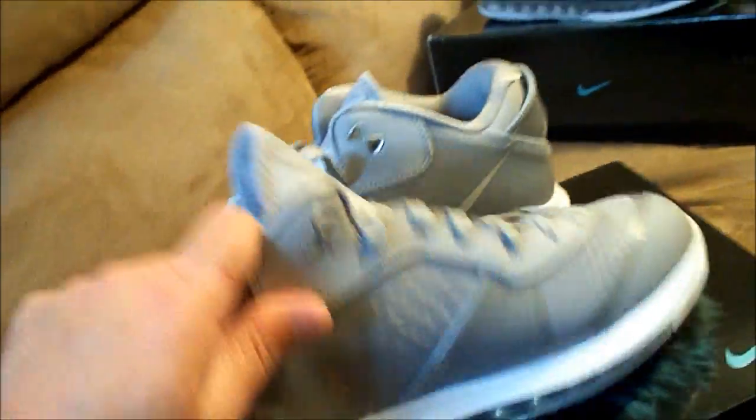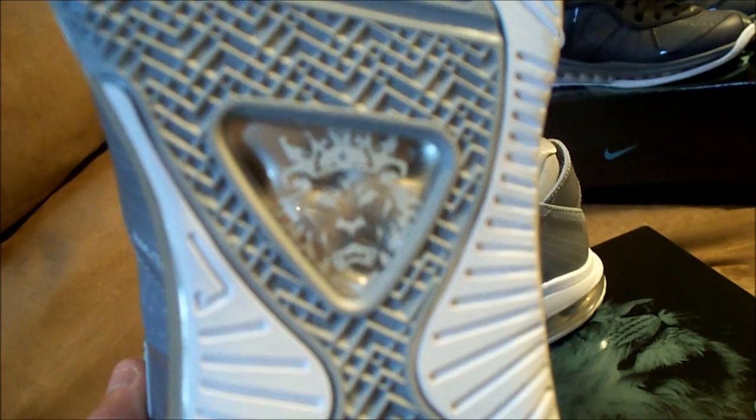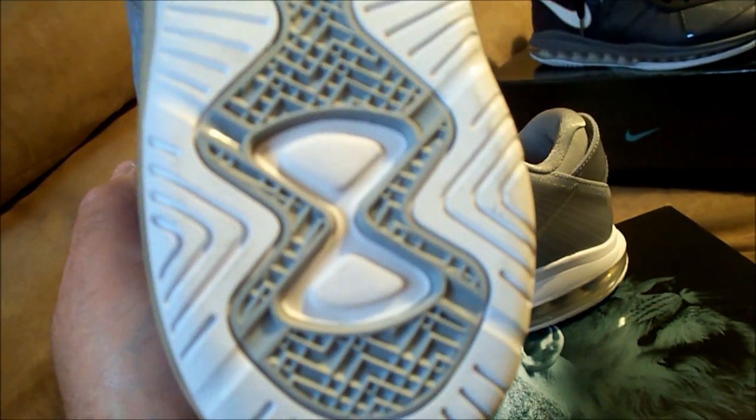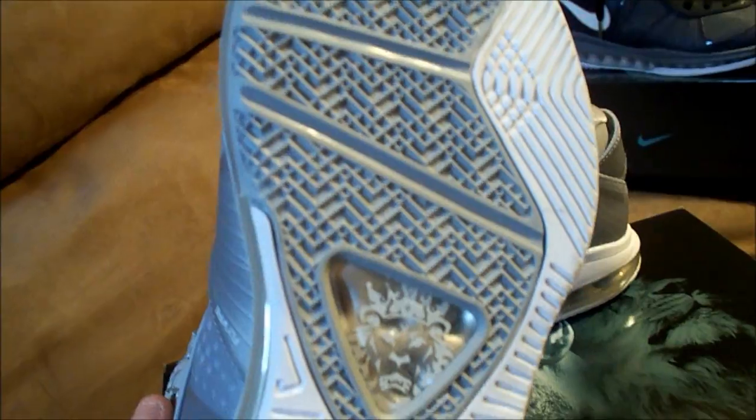Let's check the bottoms out. You have your hits of white with gray. You can see the metallic silver air unit. The lion is in white, or maybe it's like an off-white, light gray possibly. Same deal for the 8 on the bottom. And that's it for these.